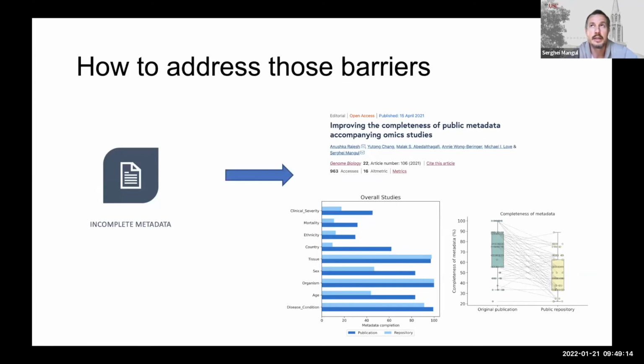Those indicate whether people share in the publication, meaning they write the paper and put in a table or just mention the ethnicity or mortality. But that's actually not the best, because when you share the data on repositories like SRA or GEO, it would be nice to share it there too. Unfortunately, that is not required, it's up to you. I think that's one of the reasons why people don't share the data: it's not mandated.